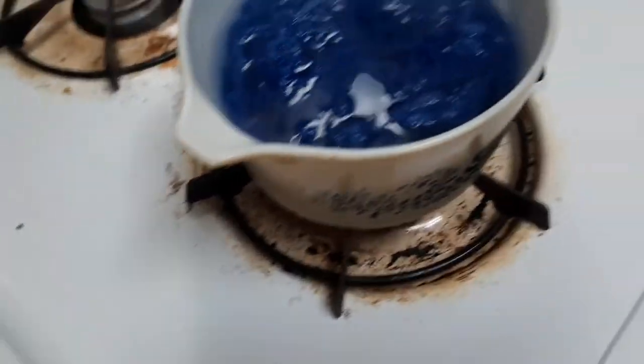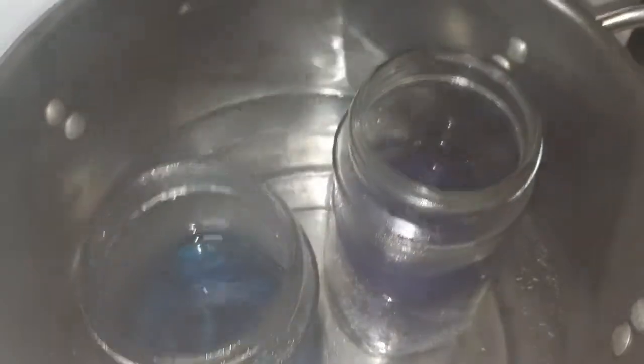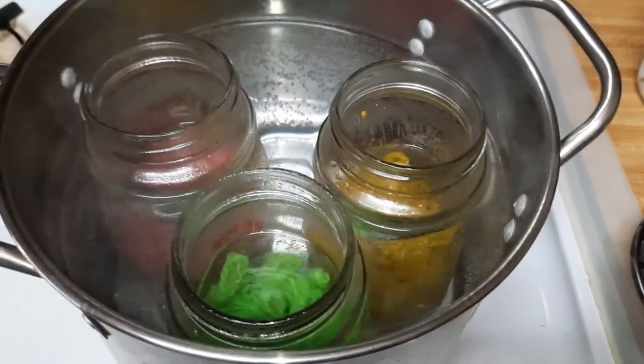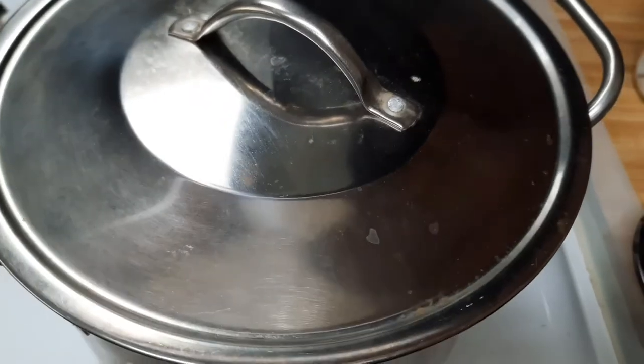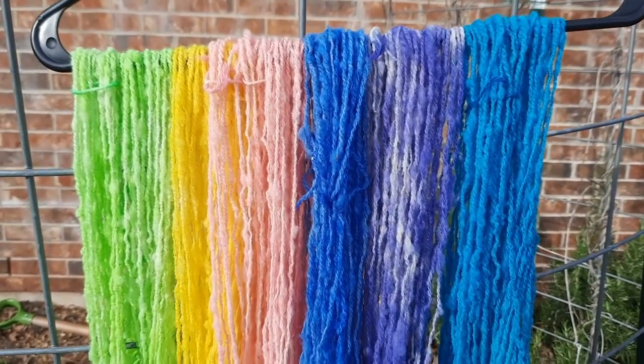The only color that did not absorb evenly was the purples. So next time I do violet dye, I think I will not add the acid until the yarn has had a chance to soak up the purple. And sometimes the acid makes it strike unevenly, which is the case on this purple here.